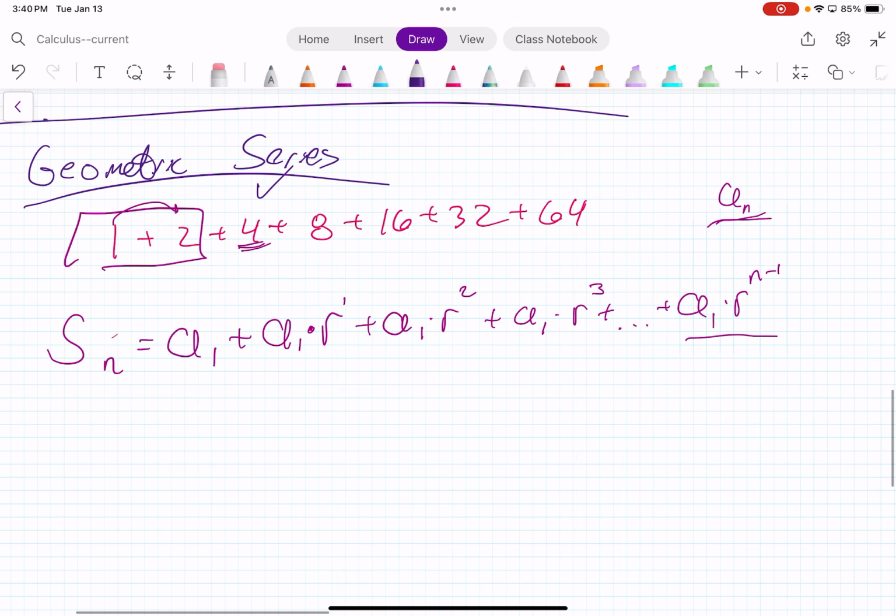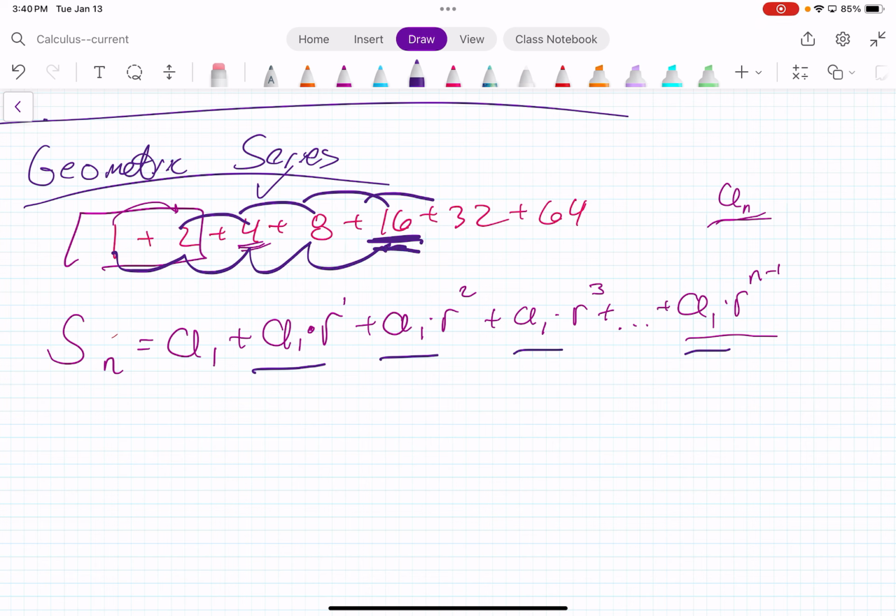So, are you okay with what I've done here? I'm just writing it another way because I'm wanting to take advantage of the fact that in all of these, isn't 16 just a bunch of multiples of 2 to get there, right? So I'm trying to take advantage of that somehow. So here's what we're going to do. If I wanted to, I could definitely multiply both sides of that equation by r. Why would I do that? I don't know, but I could, right? Agree? Yeah, I could. So let's do that.